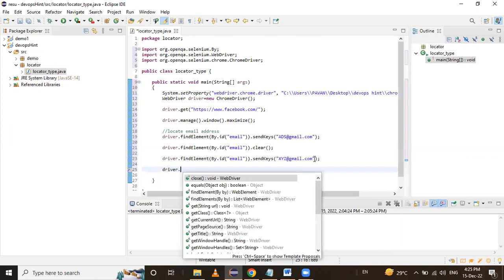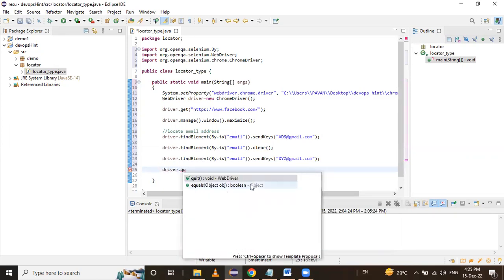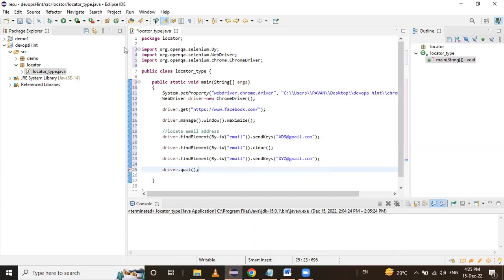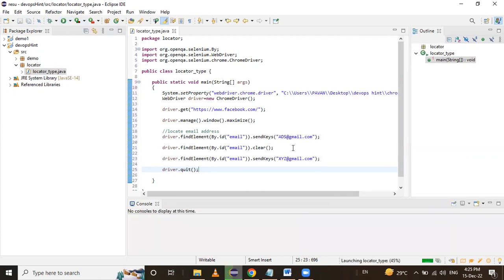And after that, driver dot quit means close the current or number of windows. So run this program and see what happened. This browser will open.